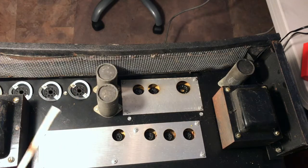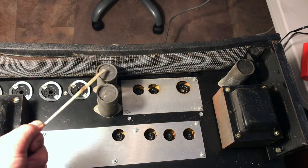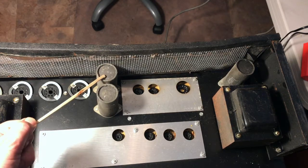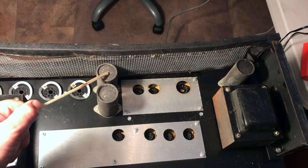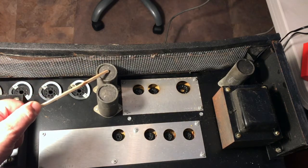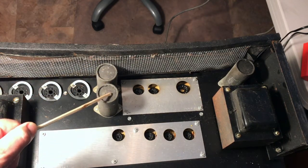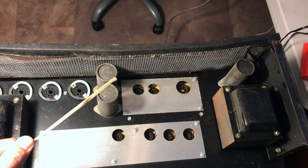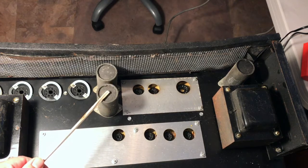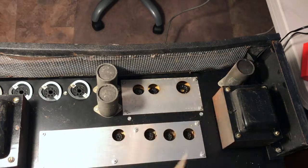These are in series, or half of the components are in series, but you'll see that they are covered. They are insulated because, as we said before, the actual outside of this canister, the common ground of this one, I believe, is actually at 270 volts. It's in series with this. The outside of the canister of this one, I believe, is at 0 volts.